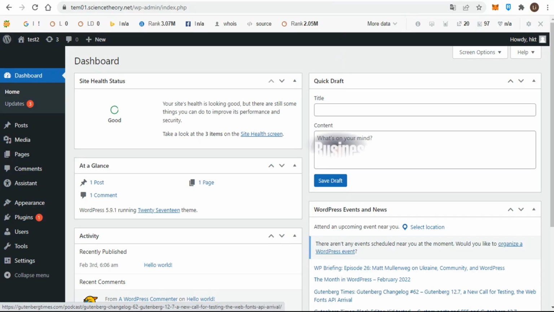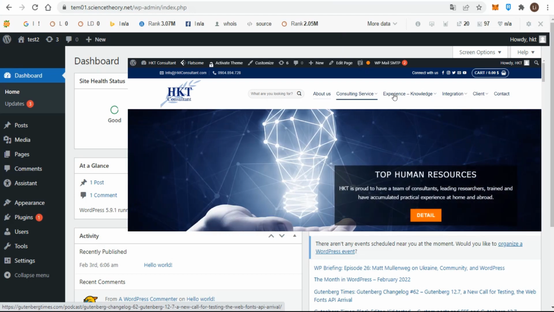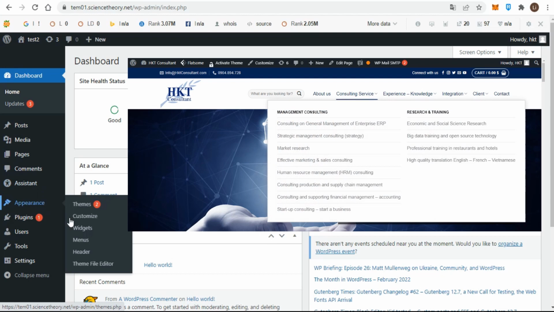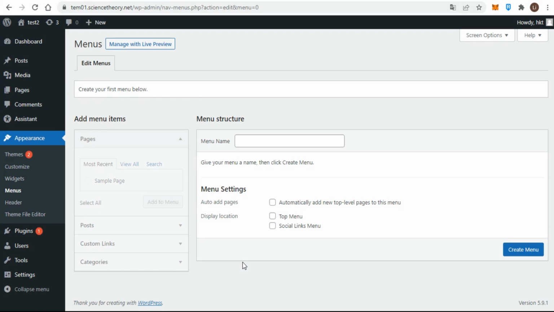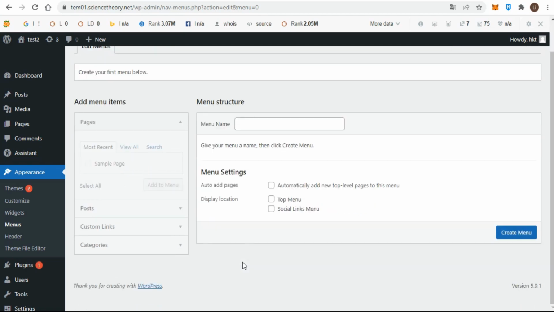Hello, we introduce in this video how to create and manage the menus of your WordPress website. In fact, WordPress has a powerful built-in menu system that makes it simple for a user to create menus, add almost any type of content to those menus, order the menu with drag and drop functionality, and assign menus to various locations on the site.